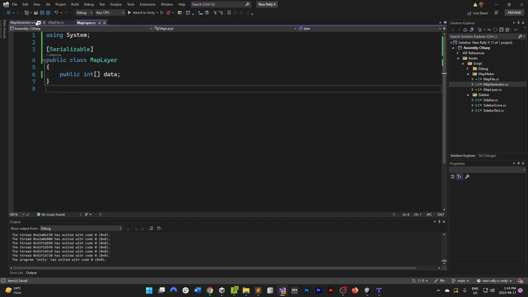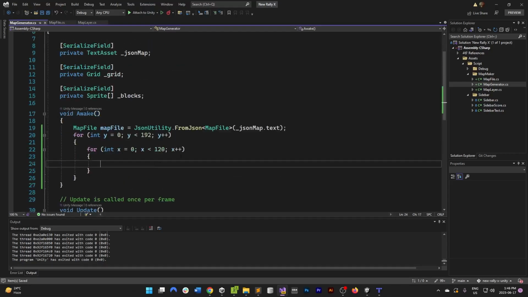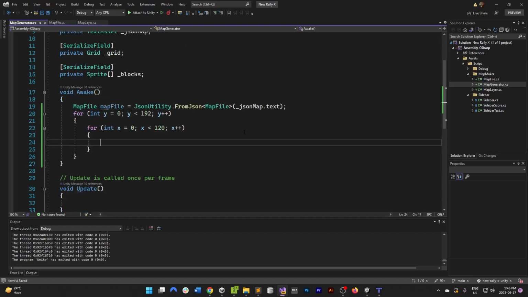Okay, we're a map generator, and then we want to say int index equals map file dot layers 0, and then it's going to be y times 120 plus x. Why is it not liking that?